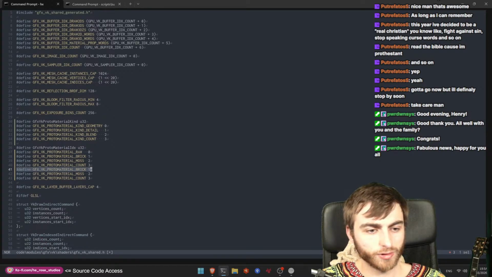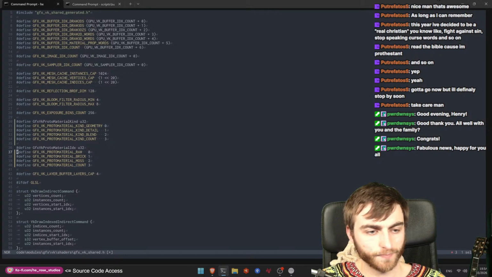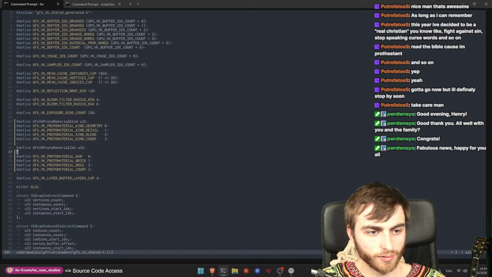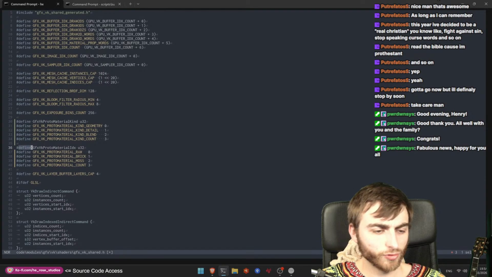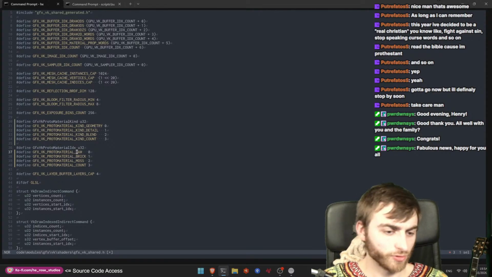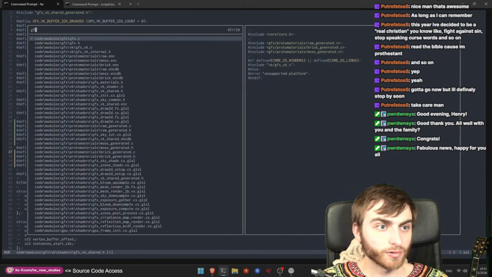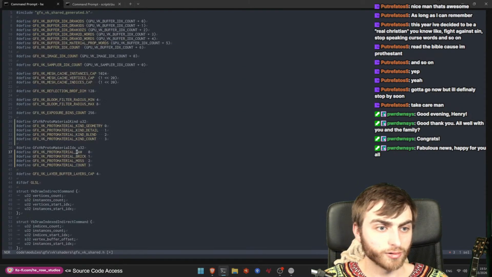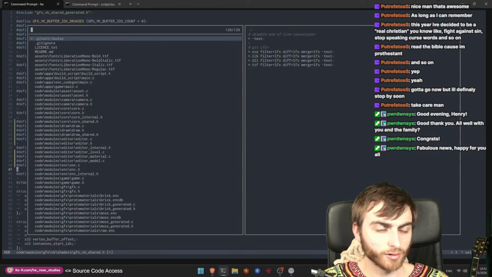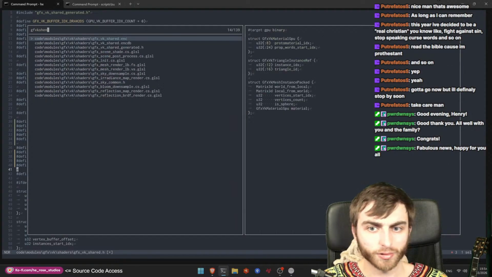I think we might stick the kind in the higher bits. I'm not sure. How is this even passed up? There's a geometry, so graphics VK shared. I don't know. Yeah, graphics VK shared encode on that one.